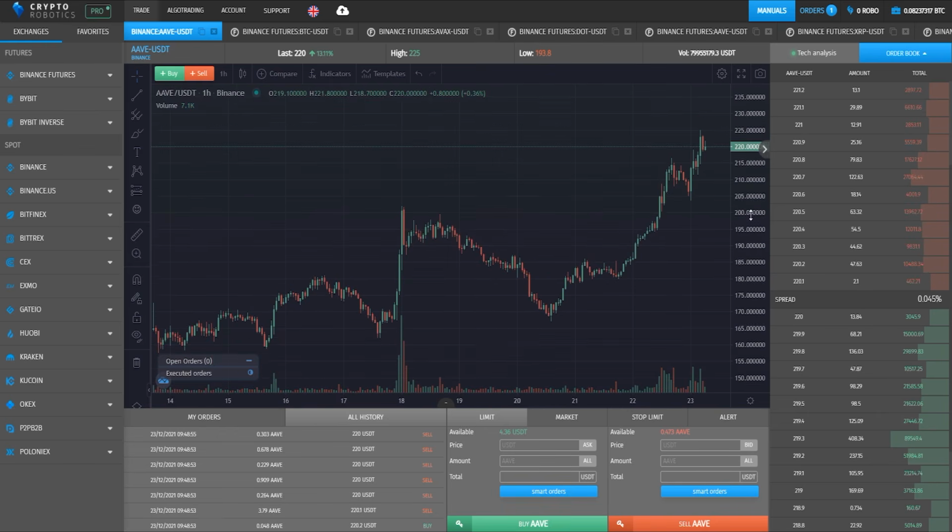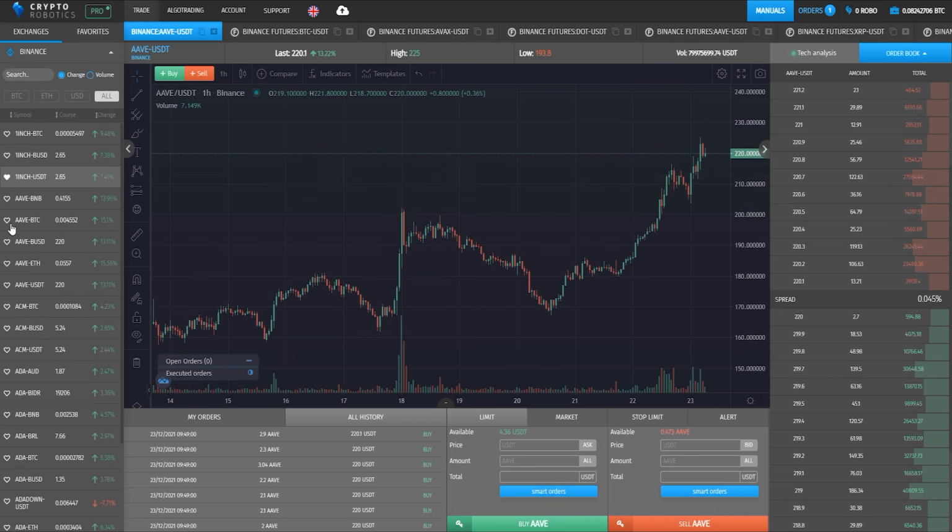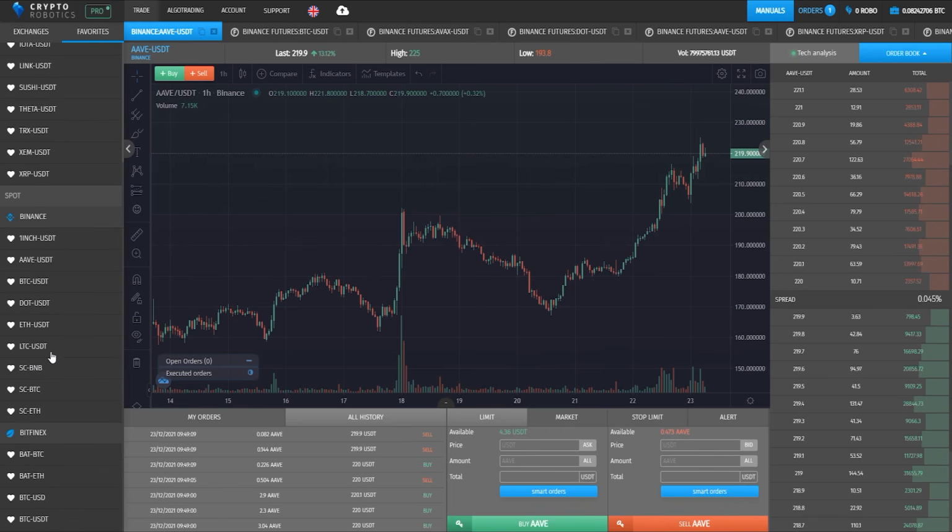Besides, you can add each of the currency pairs to your favorites, and they will appear in your favorites list on the left side of the screen, allowing you to easily open the pair with a single click. Regarding the trading itself, please take note that the trade begins when you have your API exchange key connected. The instructions on how to connect the exchange are also in the manuals.